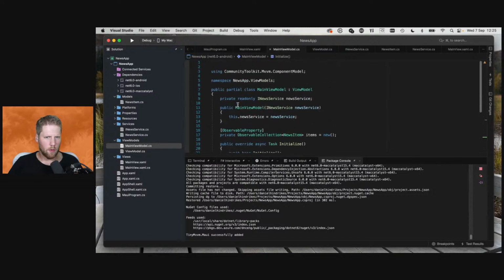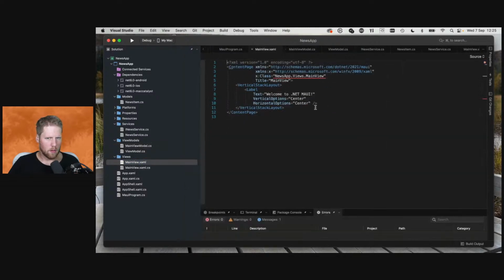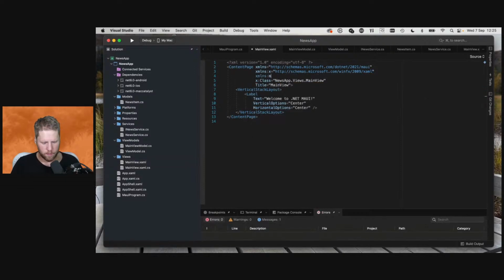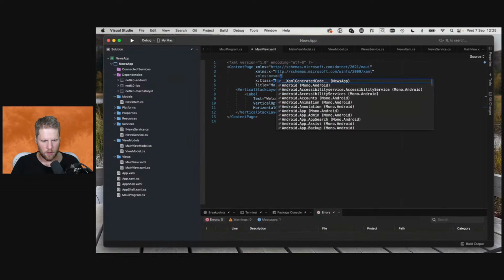Okay, now we can go to the view and show the data for the users. So if we want to use Tiny MVVM, we should use the base class also for Tiny MVVM. So we need to import that namespace to the view.